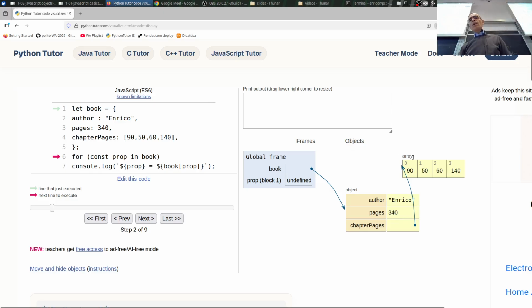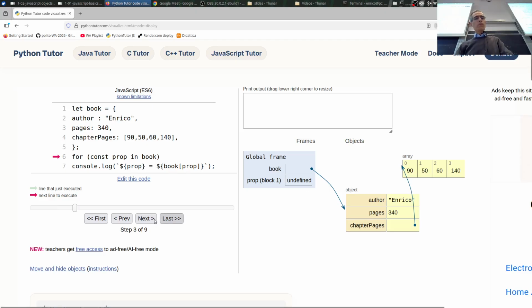So it's somewhere in the memory, it's being created by JavaScript, and here in chapter pages you have a reference to the array. And then you can cycle in the for, const prop in block 1, which means it's inside a nested scope.